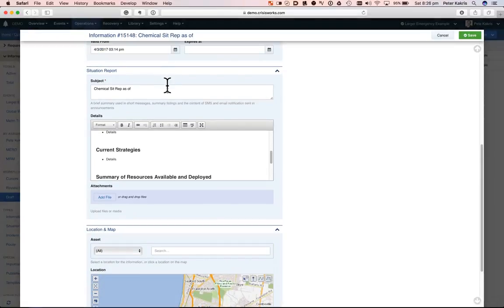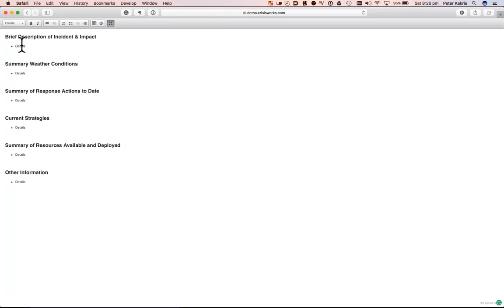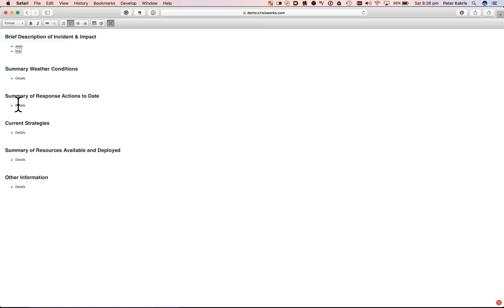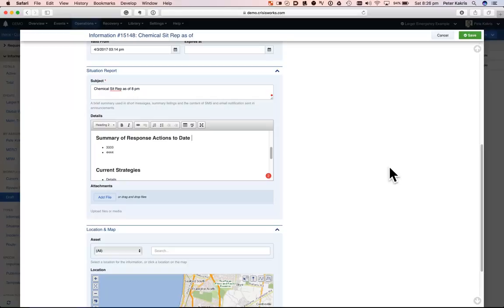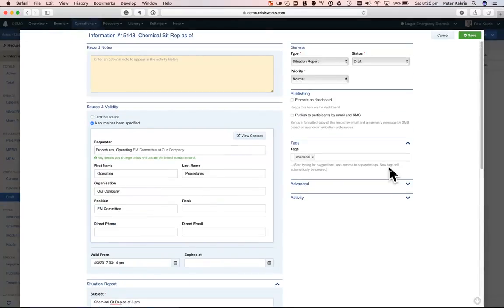So let's come in here, and I'll just say as of 8 p.m. Okay, and I'll zoom that to full screen, and I can work on this one here and just put in whatever the details here. And zoom back out and save it. Now when I save it, it's going to save it to the current event that I'm in. And by default, it's still in draft mode because that's where it came from the template. So we would just bring it to current and we can save that record.